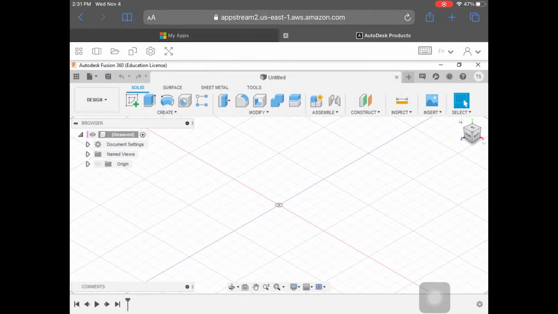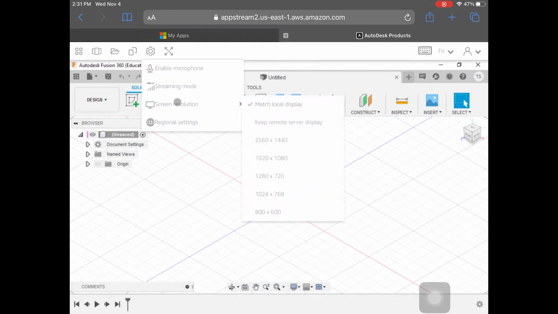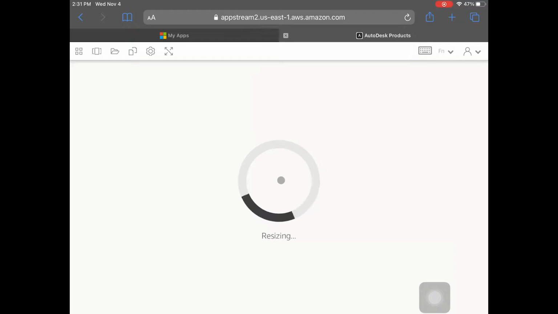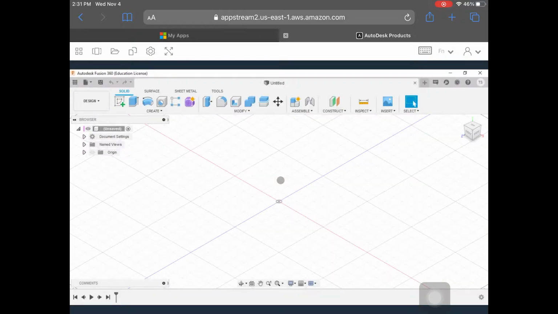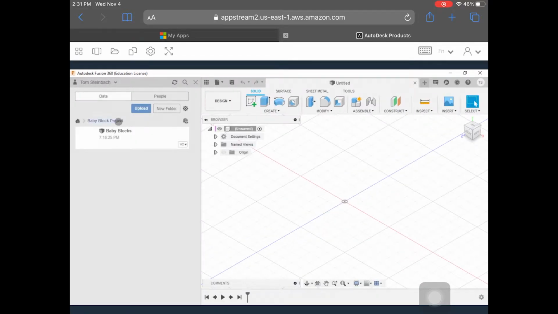Okay, so to get going, I'm going to do some of this demo on my current baby block project because I think it's a good way to kind of troubleshoot some of the problems that you guys might have. So I logged on to Amazon, AWS, and I'm going to change my screen resolution to 1280 by 720. We'll have that resize. And then what I'm going to do is go over to the waffle iron, click.